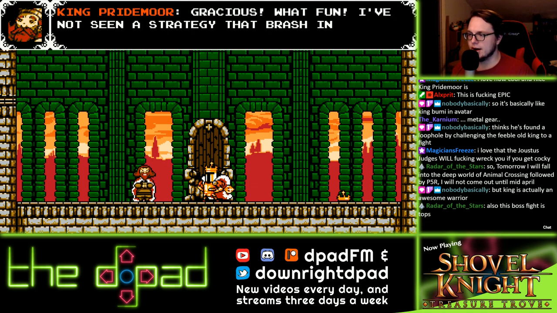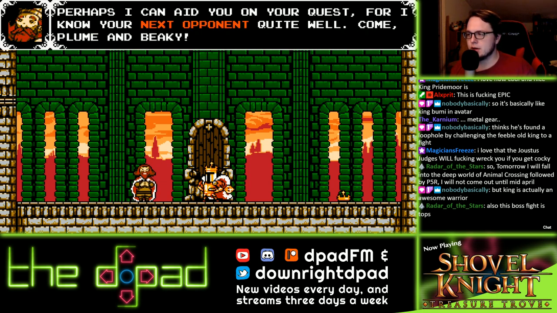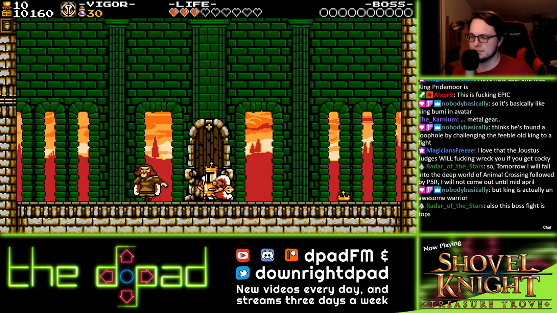Gracious, what fun. I've not seen a strategy that brash in ages. I've been defeated, yet two Joustice judges remain. Perhaps I can aid you on your quest, for I know your next opponent quite well. Come, Plume and Beaky.